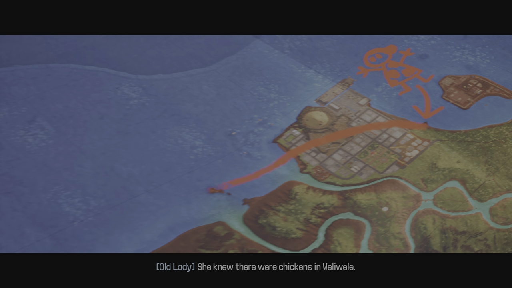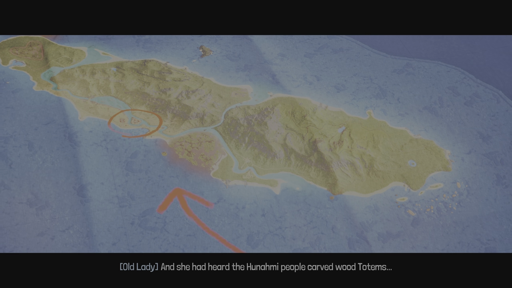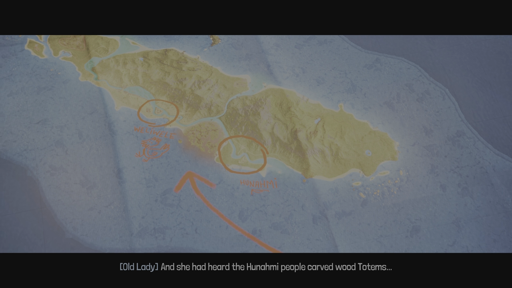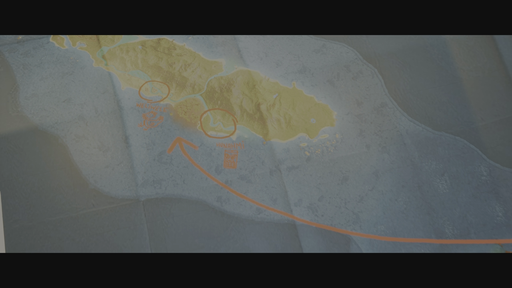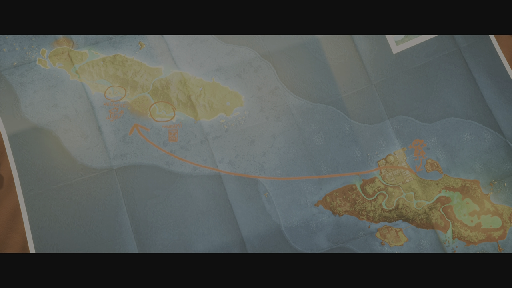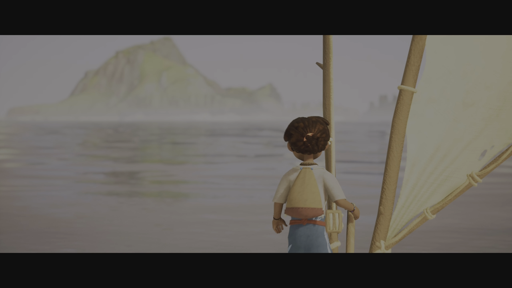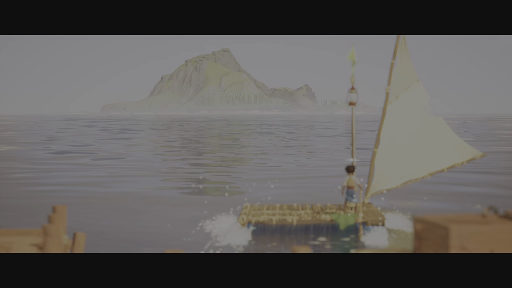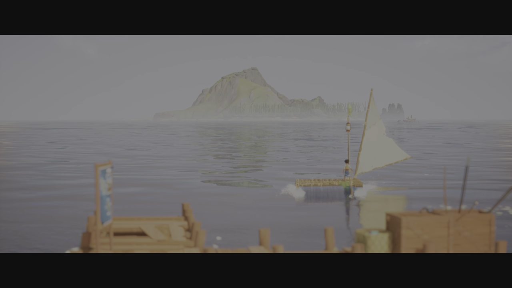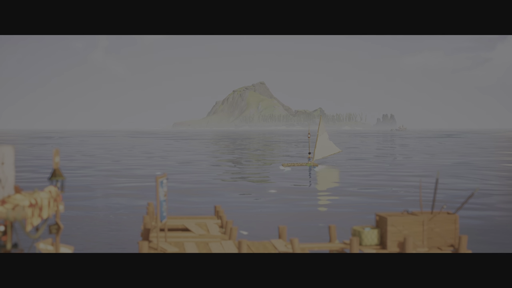Okay, chickens over there. Oh my god. Hunami, well, belly, belly. We have to go to so many places. I definitely want to ride my boat to the island though. Oh! Already? Just like that? Didn't give us an opportunity to explore more of the island. We're just going to the other island right away.